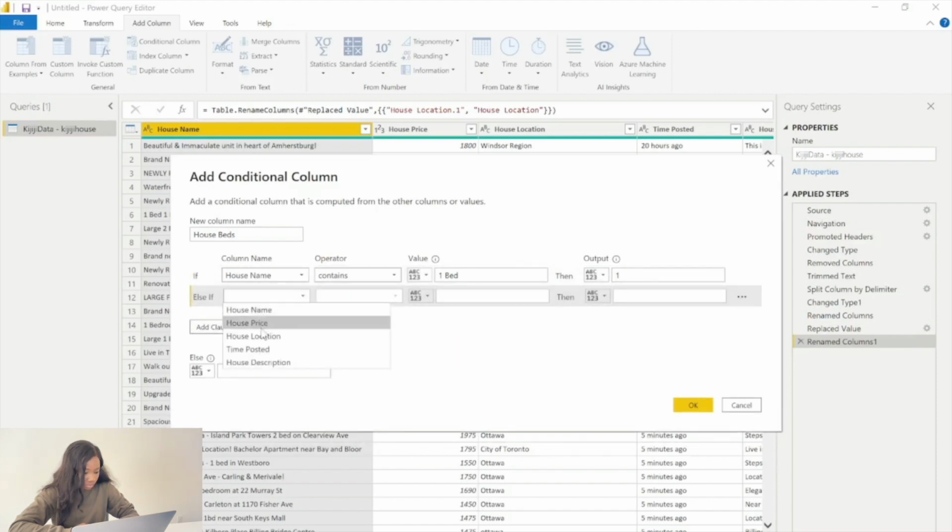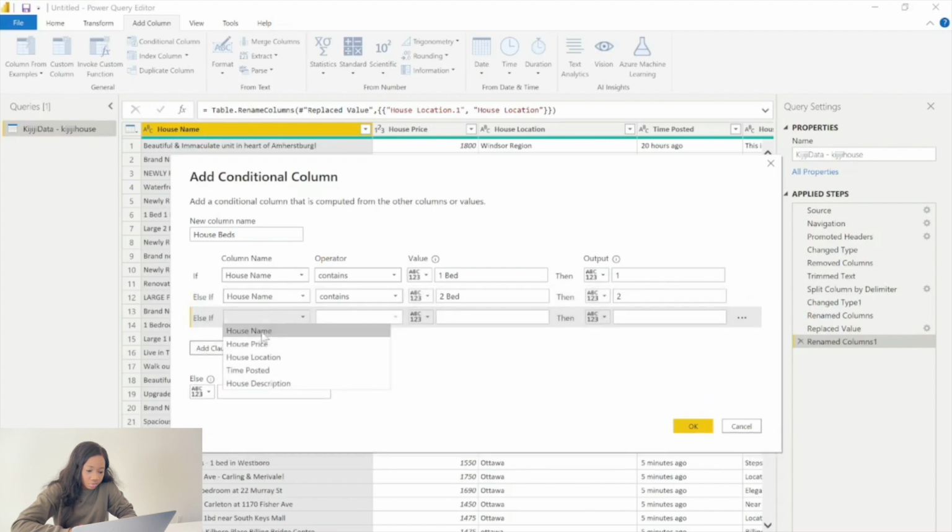So if it contains one bed, if it contains one bedroom, right? If it contains one BD, these are different values that literally signify that the number of beds in the houses is either 1 or 2. So that's what I'm going to be doing, and I'm going to be using a conditional column to check through each of these unique house names to get the required beds in the unique houses ultimately.